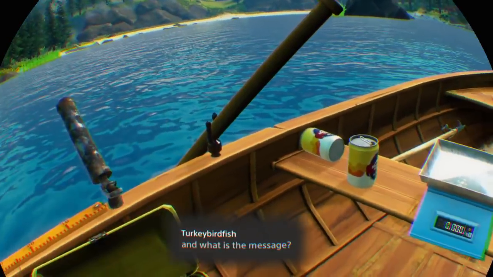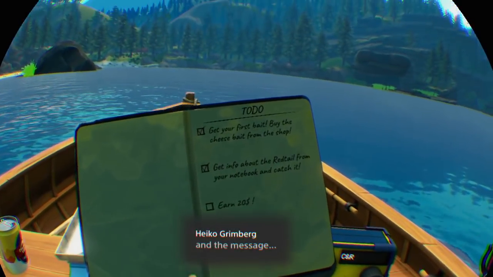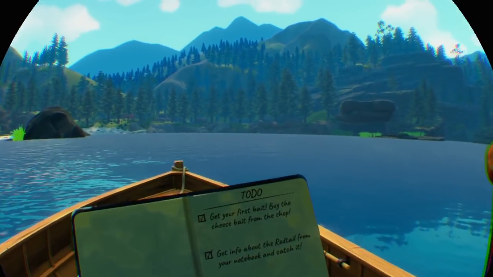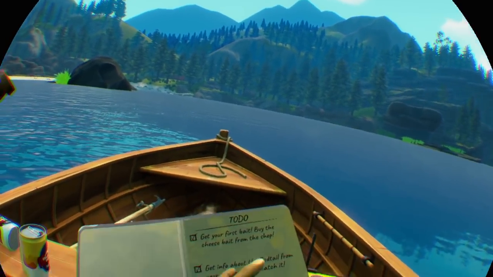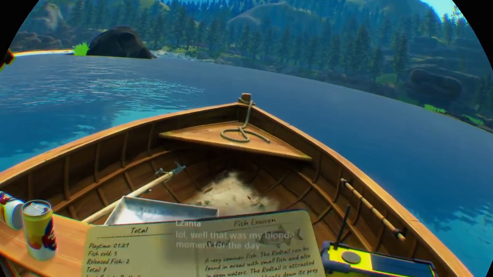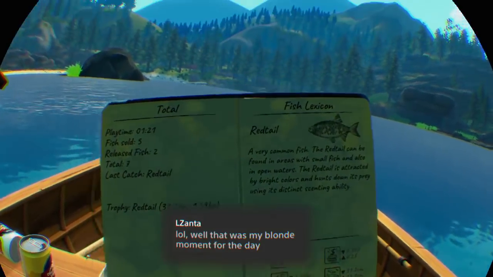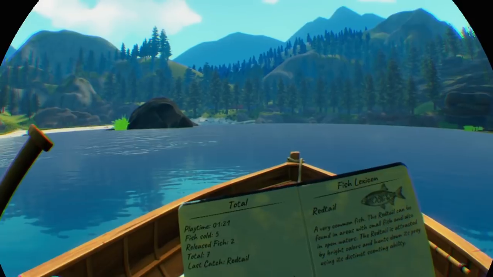And basically you get a little to-do list here. It says, get your first bait, buy the cheese bait. So as you go through, there's little missions, and it'll say, okay, go ahead and do this, get some bait. And it says, look up the red tail from your notebook. So I flip through my notebook, and I say, all right, what's this red tail about? Tells me where he lives, tells me that he likes cheese, and I catch him.